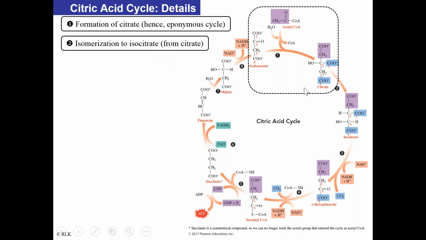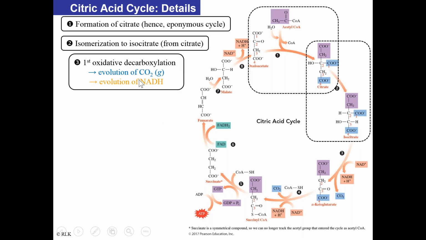So you're going to have this isomerization going from citrate to isocitrate, okay? And once it gets into isocitrate, that is going to lead to the evolution of CO2 and NADH. Remember, NADH is high energy stuff. So this oxidative decarboxylation occurs, and that's an important part of this process because you have the CO2 being generated and the NADH. The evolution of this NADH is going to help kickstart other things and keep stuff going.